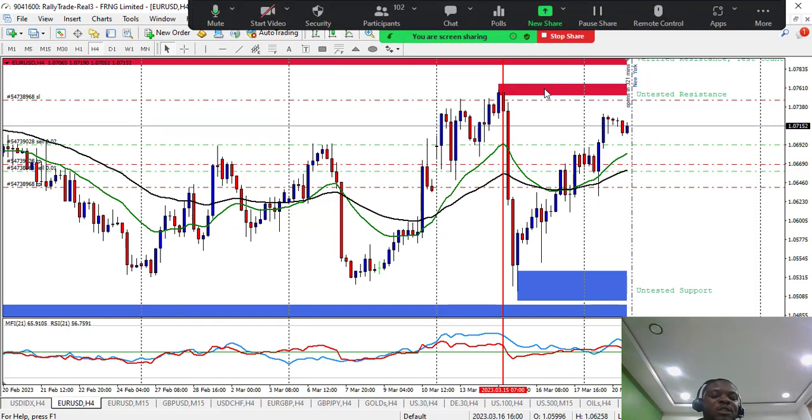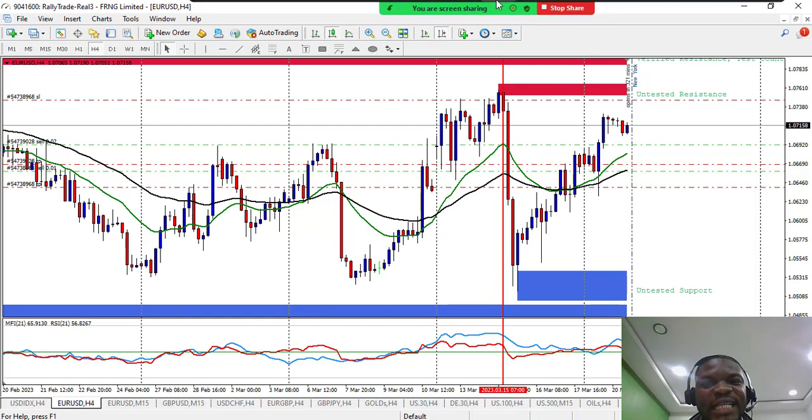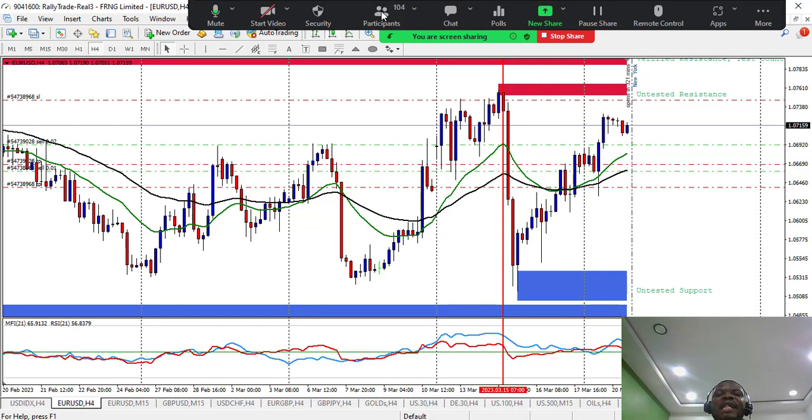Now, the reason why we are looking at the H4 time frame is because the market is largely divided into two. We have the big money and the small money. Of course, the big money are the banks, the hedge funds. The least time frame they normally consider is the H4. So it's best for you to also consider the H4, then go down to a lower time frame like the 15 minutes to pick your trade. Then you know that your trade is aligned to what the big money is doing. I can tell you, it is the banks or the hedge funds, those big players, who make more money on the market. So you want to align your trade with what they are doing.